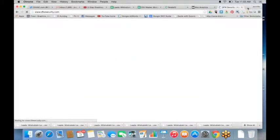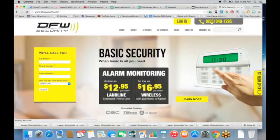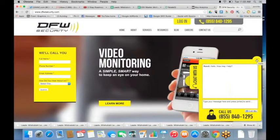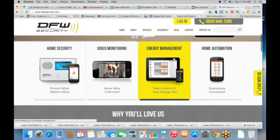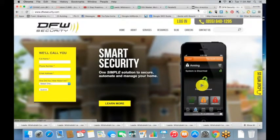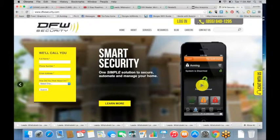Let me go to DFW Security and go over the conversion tactics they have on their website. When you get to a site, you want to very quickly allow people to get in touch with you. We have a phone number in the top right corner, a chat widget at the very top right — and there's Randy from DFW Security — plus a 'Call You' box on the left. So just in the header area, we've got five different conversion elements, not including the contact us button. Most websites are primarily focused on just that little contact us button, and that's not going to do it.